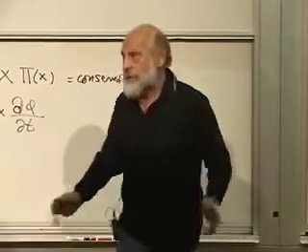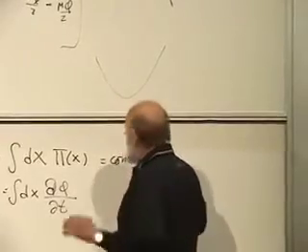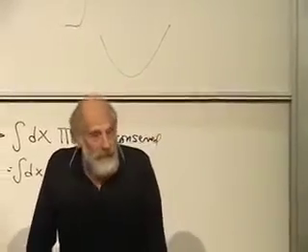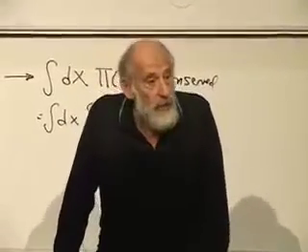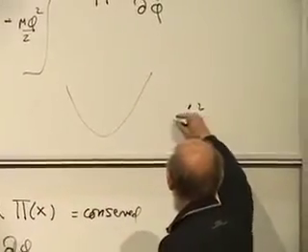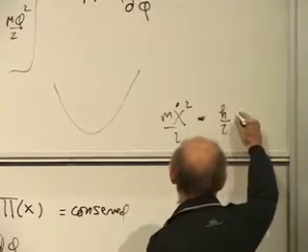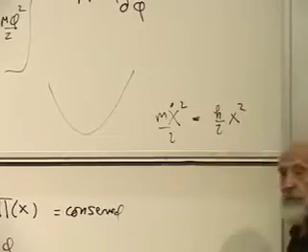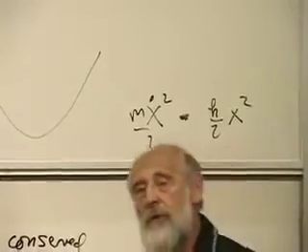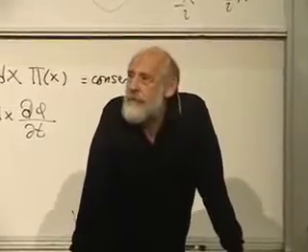Right. For example, here's an example. Supposing you have a harmonic oscillator. Now, if the harmonic oscillator potential is fixed, in other words, if the spring constant is independent of time, then the energy is conserved. The Lagrangian is then m over 2 x dot squared minus k over 2 x squared. Usual harmonic oscillator. But now let's change things a little bit. Let's see, how can we imagine the spring constant changing with time?